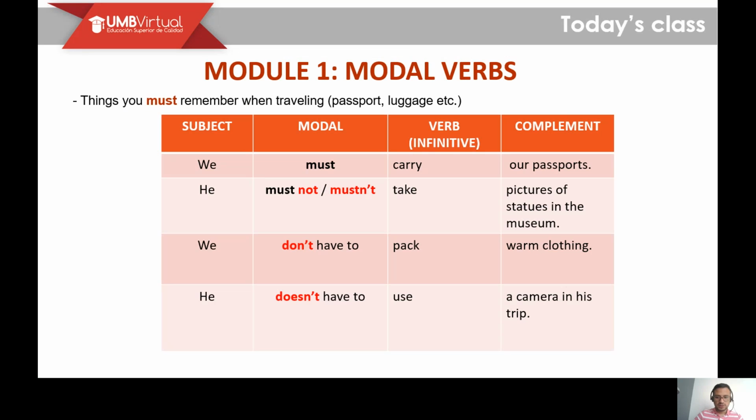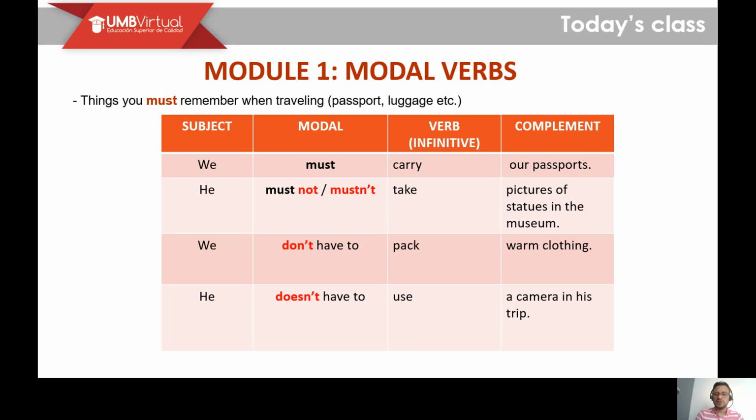All right. So let's continue with the modal verbs. That is our first topic. We have modal verbs, and remember that modals are those verbs that we use to modify the intention of a sentence. Yes, it is not the same. Pass me the salt. That would you pass me the salt?